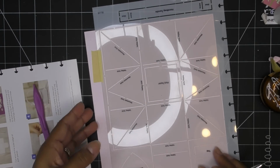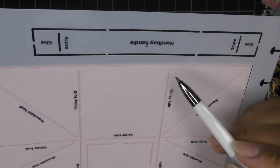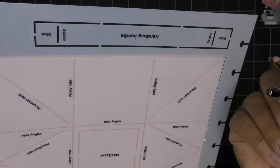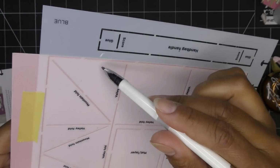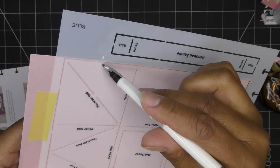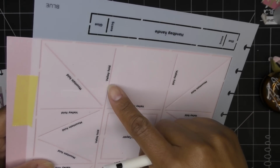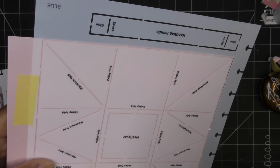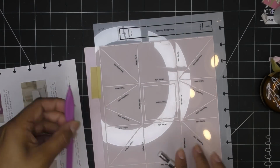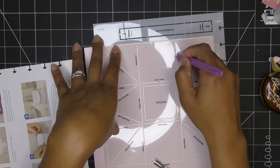Okay. One other thing I always say when you're doing your templates is always choose a line. So, you know, we have these lines, right? They have these openings. If your pencil is very thin and you go to make a line, maybe the next time it's a little bit higher up and maybe this time it's lower. I always try to stick to the outer edge or the inner edge of the line and always do it the same, especially when you're doing your folds. Just your folding lines. Just make sure you're doing them the same. Now, this guy that I'm going to use is pretty thick. And so when I do it, it's just going to be the same because of the thickness of this.